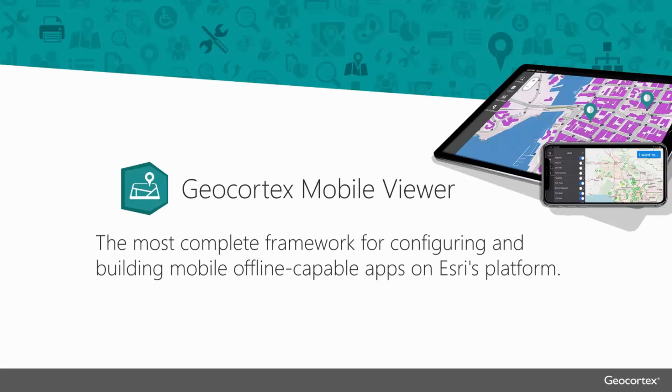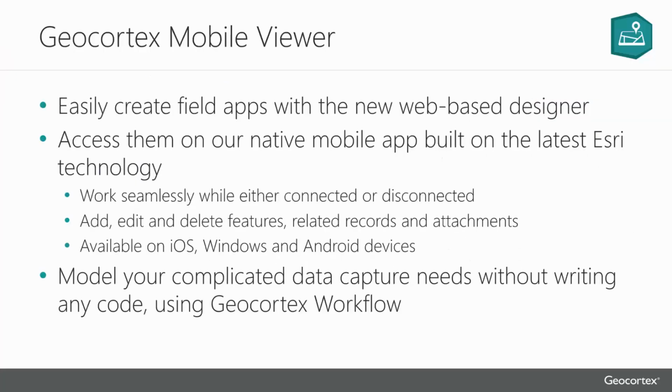With Geocortex Mobile Viewer, we've got you covered. Our vision for GMV is to build the most complete framework for configuring and building mobile, offline capable apps on Esri's platform. With GMV, you can easily create field apps. We'll see that in a moment. You can use them offline to perform all your field data collection activities on iOS, Android, and Windows devices. And we integrated GMV with Geocortex Workflow, which allows you to turn sophisticated business processes into a set of simple, guided, end-to-end interactions. This is a lot of high-level info, and I'm eager to show off what we've built, so let's jump into the demo.